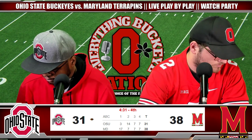They give it to Dobbins, and he looks to be short. God. It's going to be 3rd and goal at the 1. So we got 2 plays of running it up the middle. This is too much. It was close. Is that necessary? 2 more plays of up the gut. And Maryland knows it. 3rd and goal in a pistol formation.